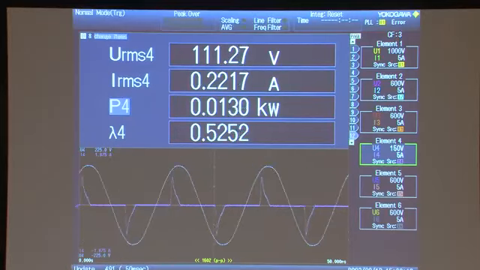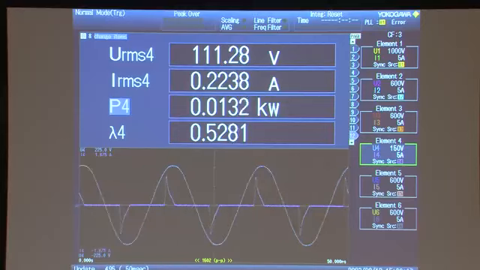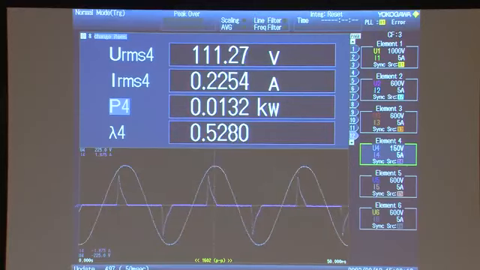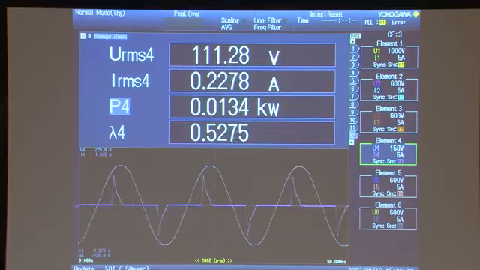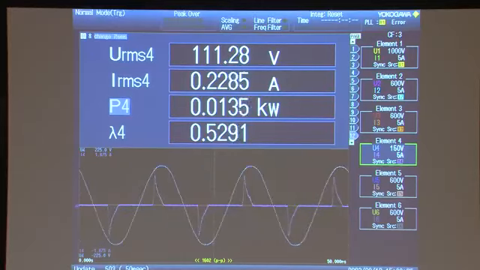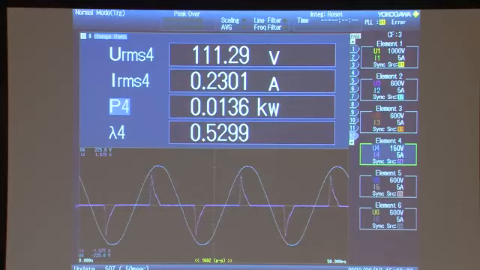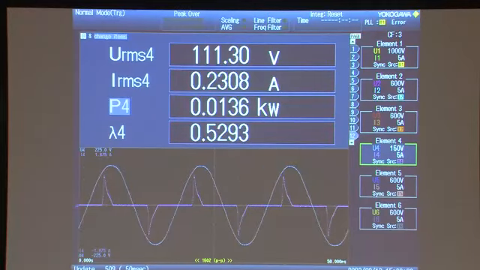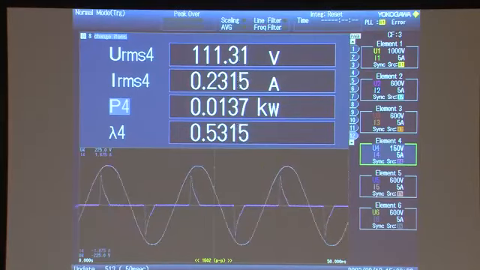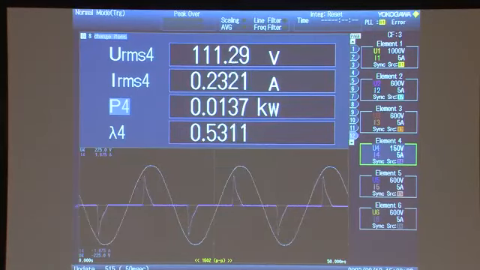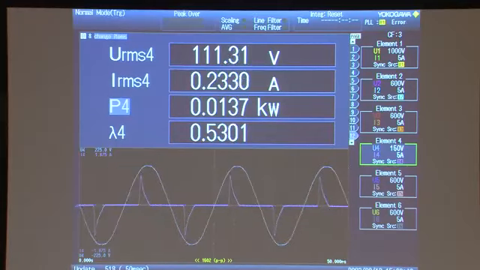But look at the current waveform, okay? That current waveform, the purple, is absolutely horrible, right? It's massively dominated by its harmonics. You can visually see that, yeah, it sort of has a fundamental component, but it's pretty bad. The reason is, this has a diode rectifier at the front end, but instead of running it with an inductive filter, they use a capacitive filter, so you get a big pulse of current and then nothing, and then that internal capacitor discharges, okay?